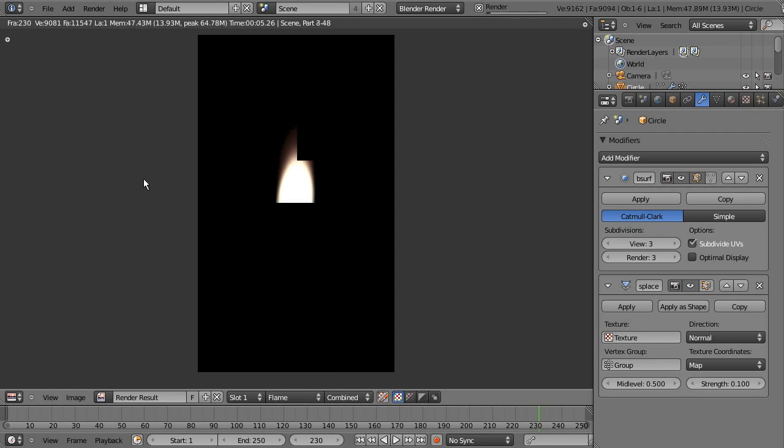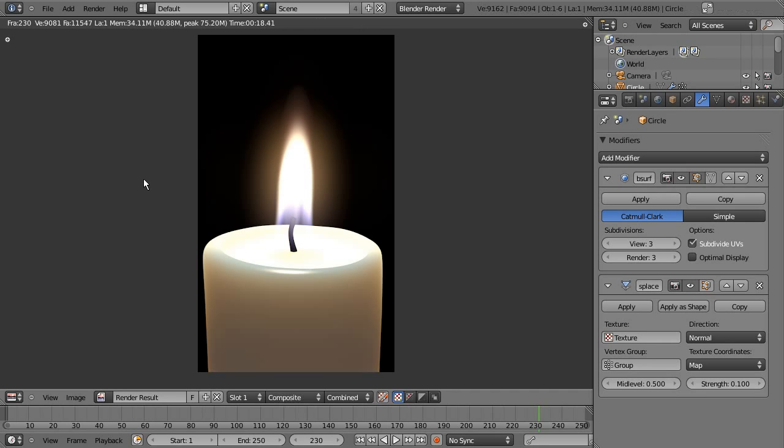And now let's hope. Yeah, here we got the flame, the candle is rendered, and now let's wait for the composite. And wow, you know, it should become pretty decent. Yeah. And if you render it out as an animation, you'll see that the candle, the flame is twitching very subtly, and this will really add to the realism of everything.